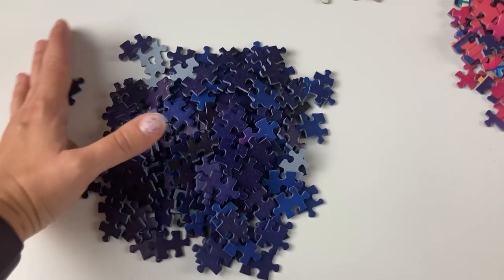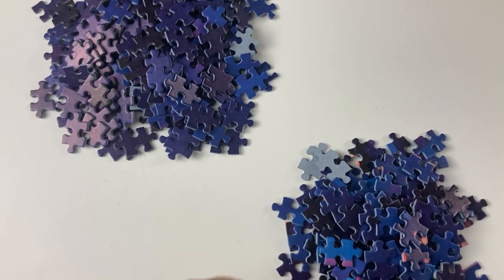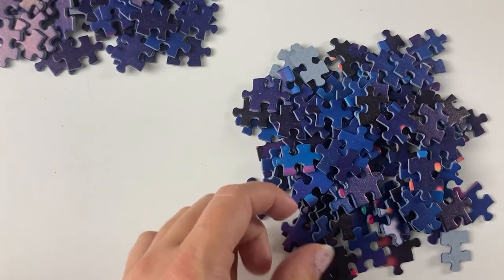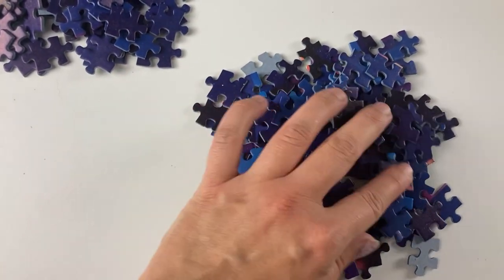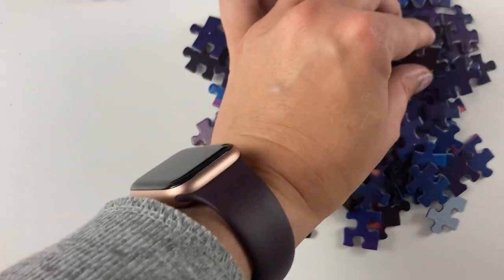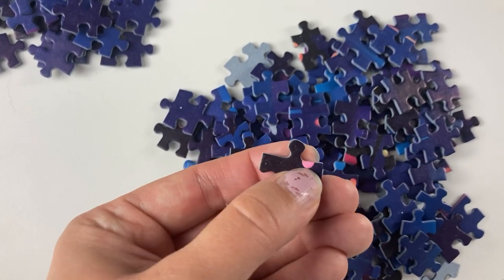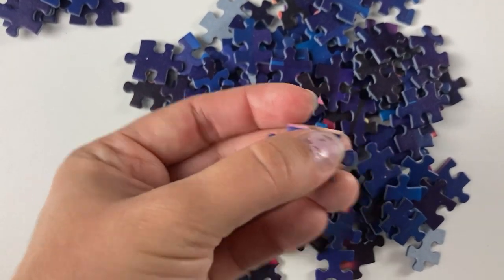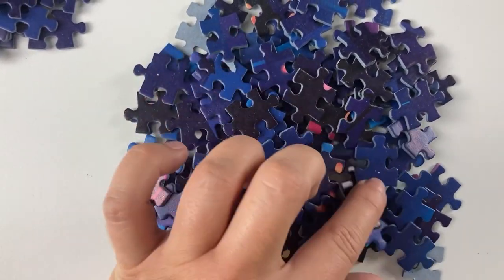These two piles here are the solid colour pieces. Now, what I've done is I've separated pieces that are predominantly solid colour but have a little bit of tiny detail on them, and it could be really teeny tiny. Try and find one. So like that. It's a predominantly solid colour piece, but there's just that little tiny blob. Same here, little line there. Some are even solid colour, but you can see little stars on them, like that one.